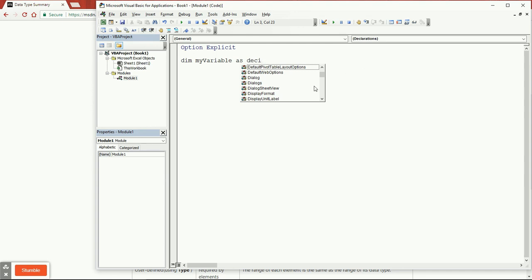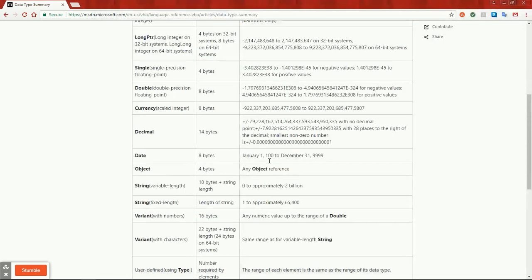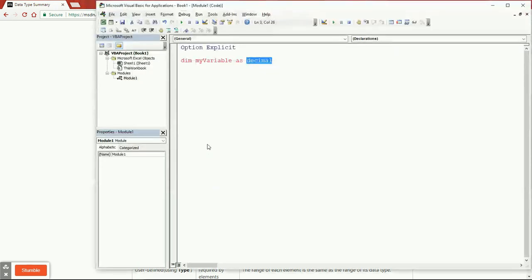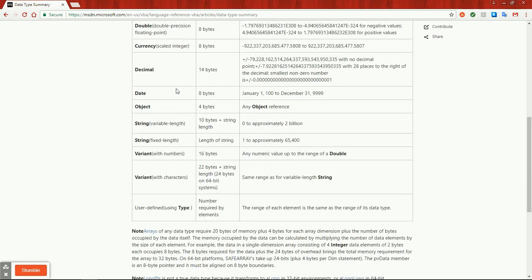And if I go all the way to decimal, I get an error. So I don't know why it is still in here, but as you can see, it's not working. Let's use a double. That's perfectly fine. I think all the other ones are working good.